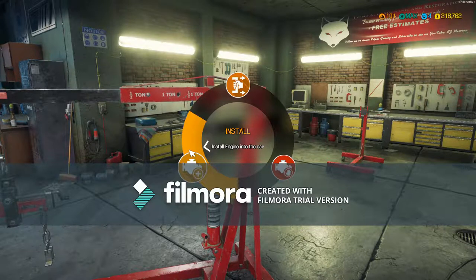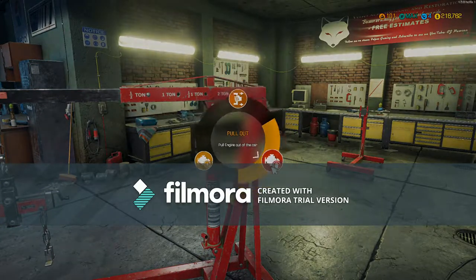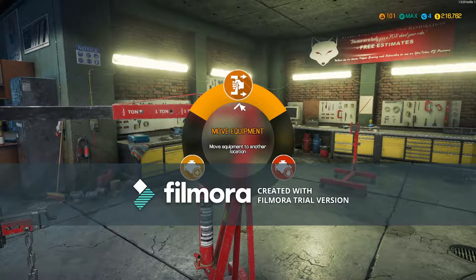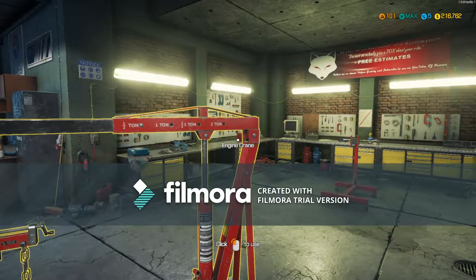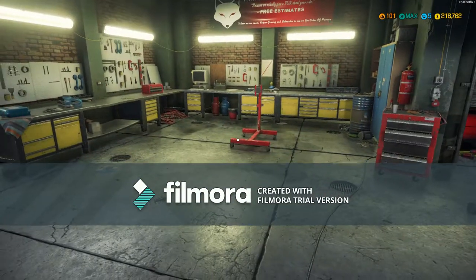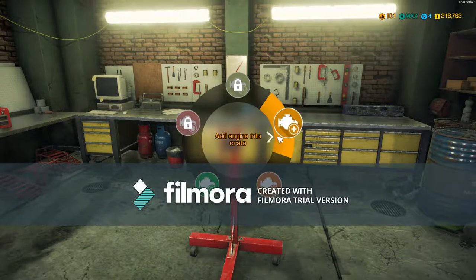I wish you could though. I really wish you could just make the engine straight off of here, especially if you just had the parts to it, that would have been really nice, but unfortunately that is not how the game is made, so unfortunately we're doing it this way, the engine stand, yeah, that's what it is.